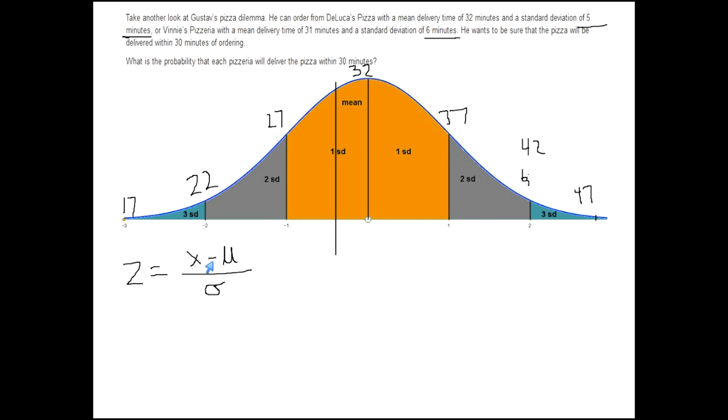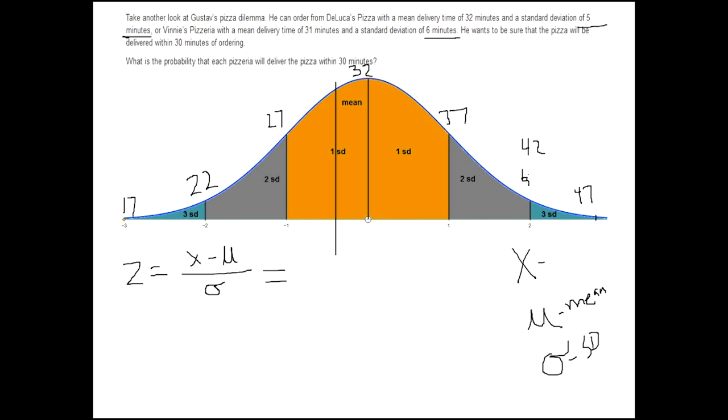So we need this. Remember, X is our variable. X is the thing that changes. How many minutes was it? The other thing is our mean, right? It's our average. And the bottom one, that little symbol, that's our standard deviation. I'm going to use SD. We get the z-score using this formula. We then use that z-score and the z-table to get our answer. We do have to think about left versus right. So keep that in mind.